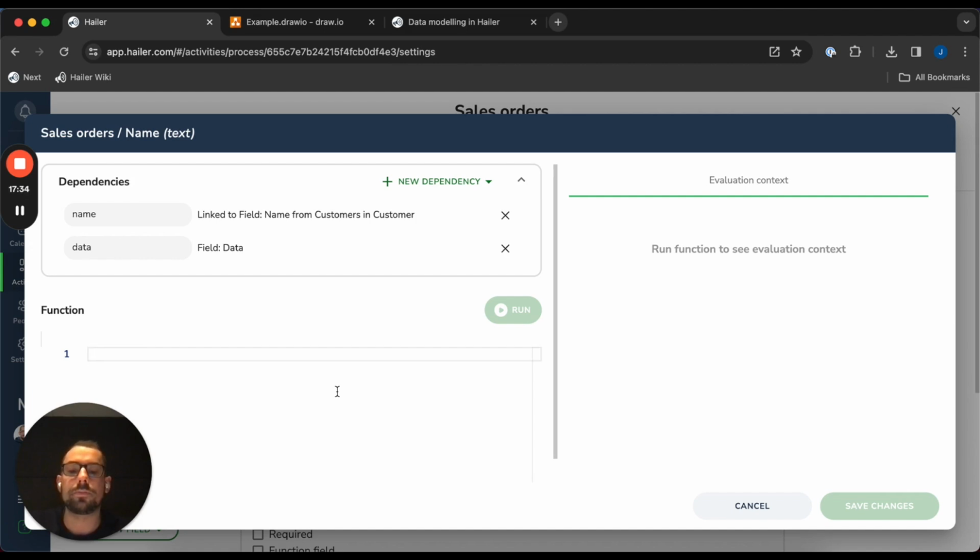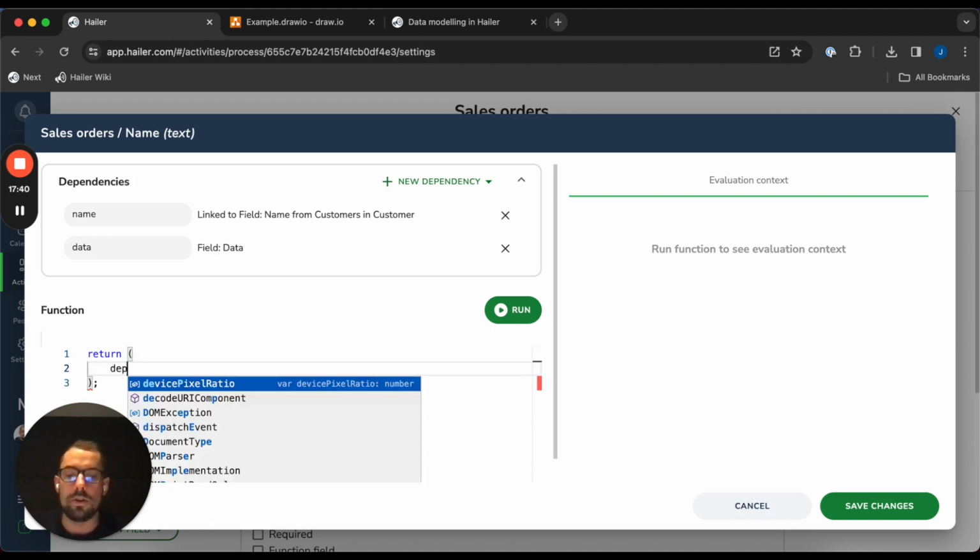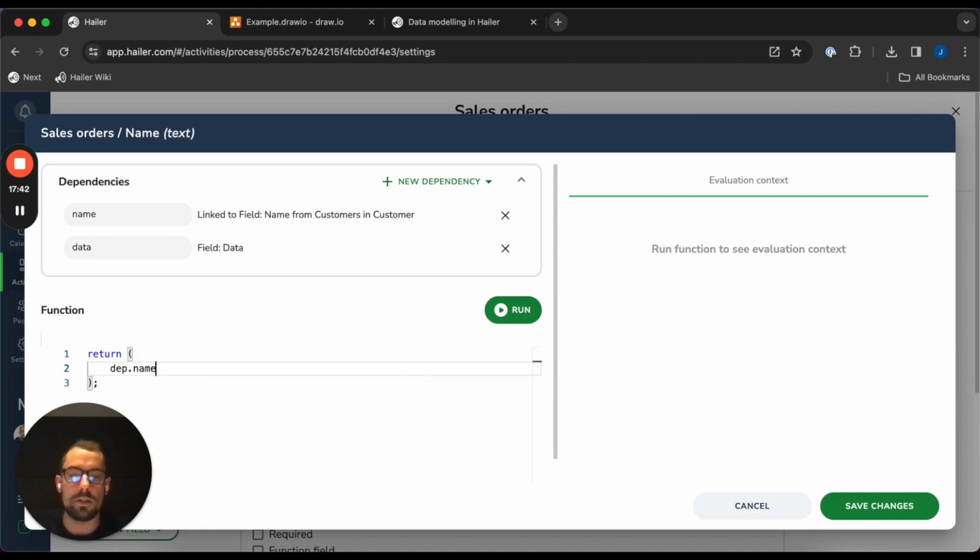So let's just return, this is JavaScript. So let's just return the name of the customer, and then to this we just add something to separate a name, and then add SO, and then the data object and the sequence number from there.